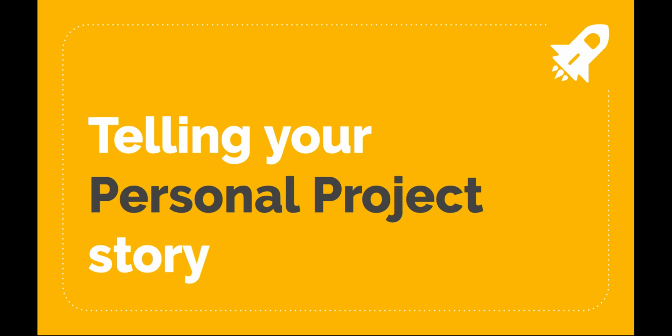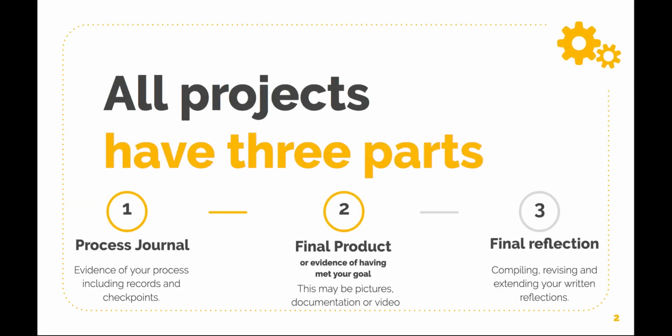At this point in the process, you should have completed your final product or have met your final goal and have evidence of having done that. You should have tracked what you did along the way in a process journal in a collection of assignments that were submitted on Canvas in first semester.